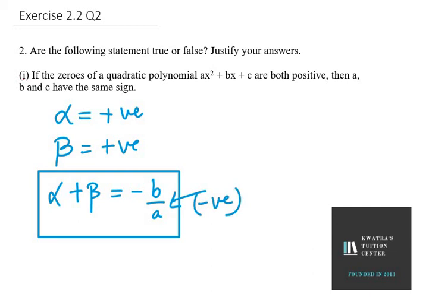But sum of two positive numbers is positive only. Like alpha is positive, beta is positive, the left hand side is positive and the right hand side in this statement is negative. So what we need to have is that either B must be negative or A must be negative. Either B must be negative and A must be positive, or B must be positive and A must be negative to form positive here.